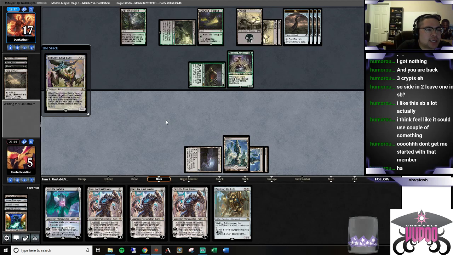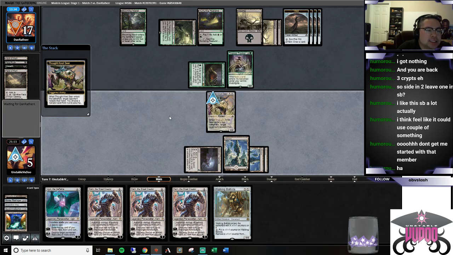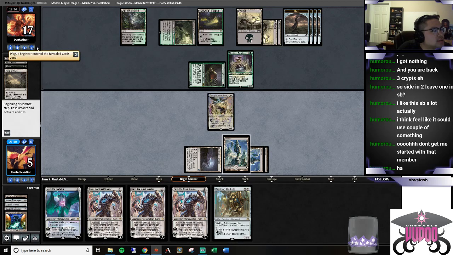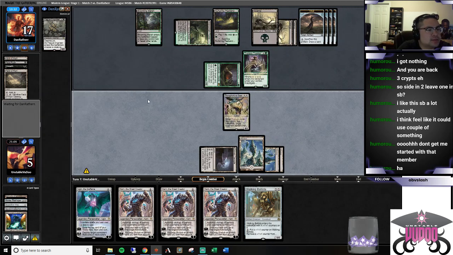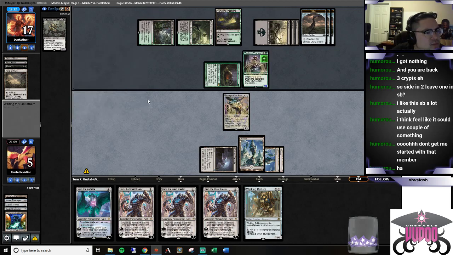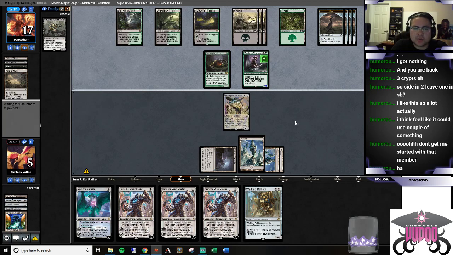We're forced to block that tracker though, and that's pretty bad, because they're gonna draw a card. It's gonna be a massive tracker. Don't think we're getting out of this one.